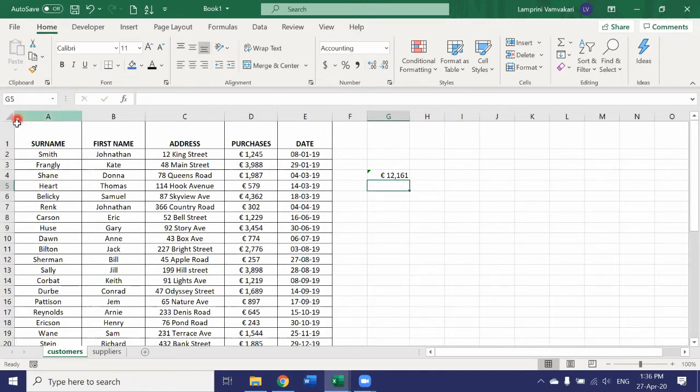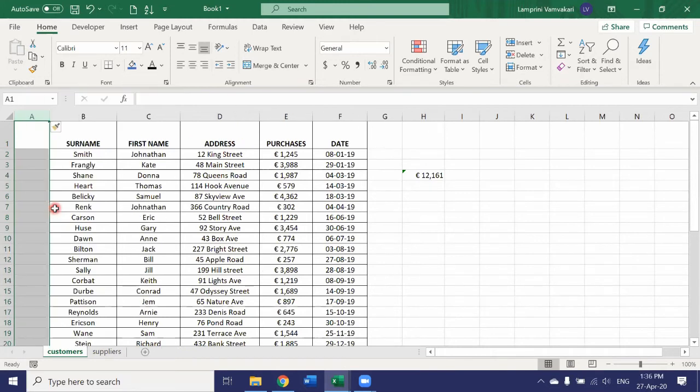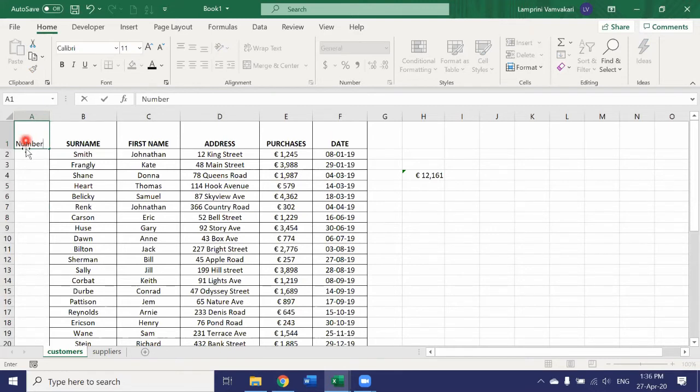I want to insert another column before column A. So let's select column A, right click, insert, and here it is. Let's call it number. Okay, and bold. So my first one would be number 1.